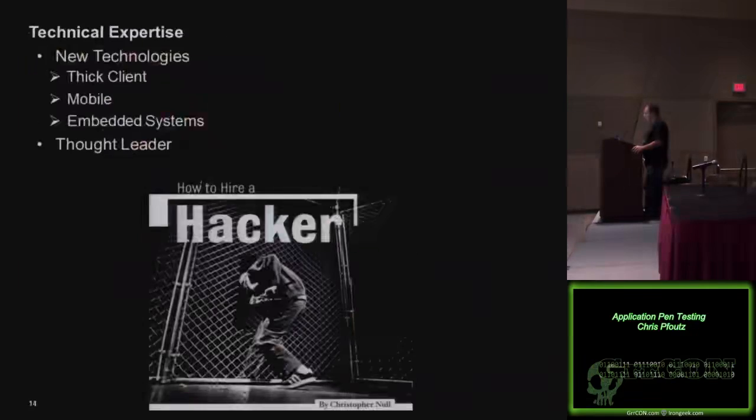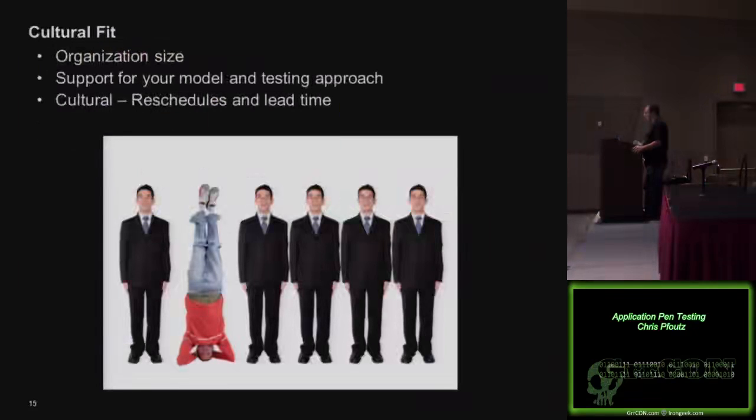The other thing is when we do a pen test, typically we'll do an initial test, and then we'll have like a 90-day remediation period, and then the pen tester will come back and retest those issues and then produce a report based on that second pen test. If you need 6 months to remediate those issues, some organizations won't accept that. So make sure that they're willing to go along with your model in that approach.